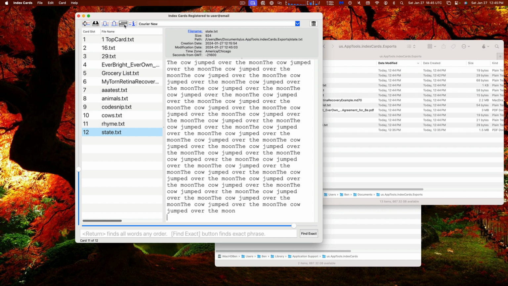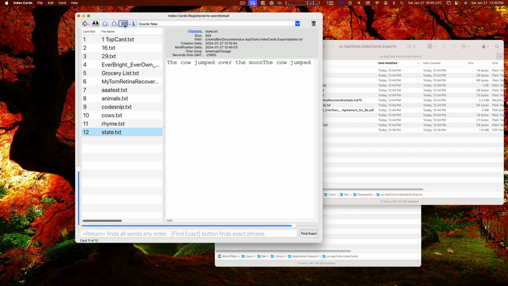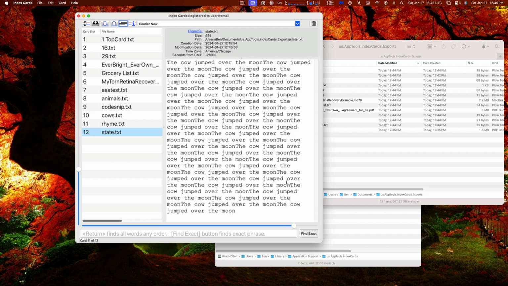But if I want to see it unwrapped, and just put it out there, you'll have to drag your bar here at the bottom to see how long it is and to get all the data. If you want to see it wrapped, just click the wrap button again and it'll wrap it back. Excellent feature, especially if you're looking at a lot of code.